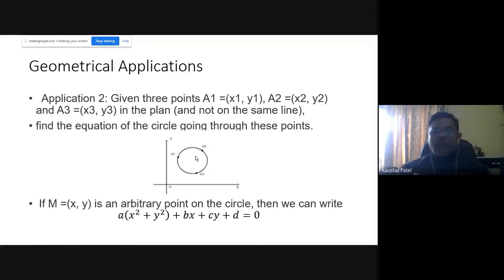So here we have points in a two dimension plane only. That's why here we have the set of values x1, y1, x2, y2, x3, y3. Similarly, whenever we go with the general equation, that is also in the same plane, and it has two directions, one in the x direction, the other in the y direction. So here we can consider a(x square plus y square) plus bx plus cy plus d.